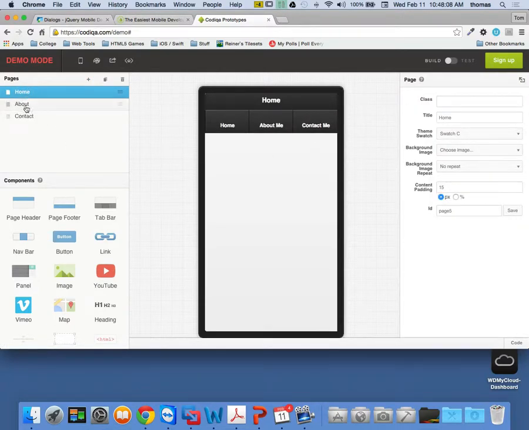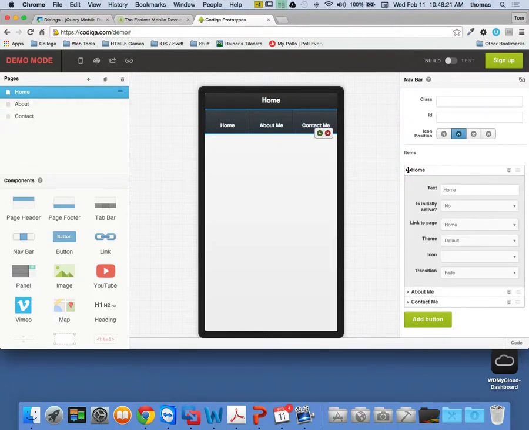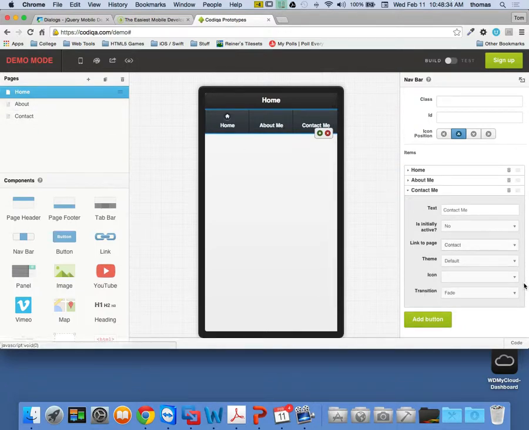So my home page, I got a couple slots for about and contact. If I go back to my home page and click this, I can make it point to my contact page. I'm programming it all in. I can even choose an icon, right? So for my home page, for my first icon, I can choose a standard icon, like the home icon, right? Here it is. And it puts it in there. And I can do the same thing for my about me icon.